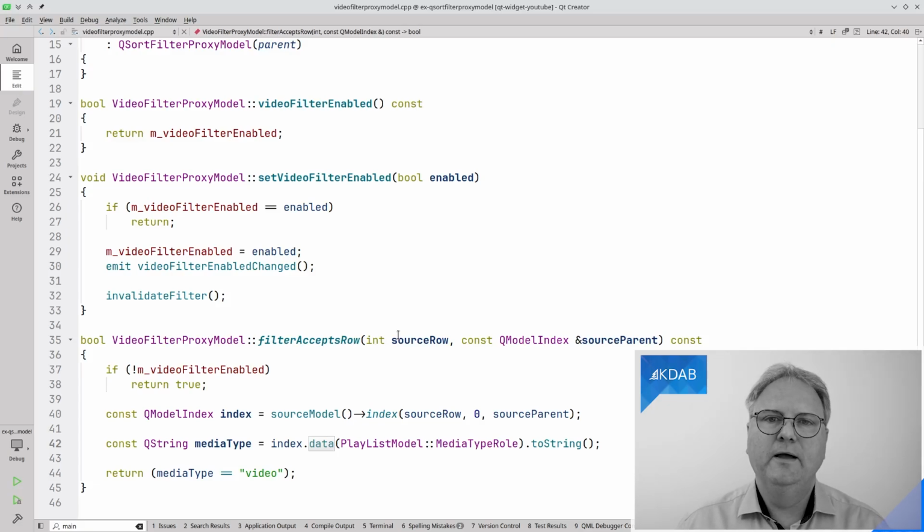I'm just making it up, and so on. So it sets up this model behind the scenes. And what does it do in addition? It listens very carefully to signals like row changed and column changed and whatnot on the source model because that table might change based on that.